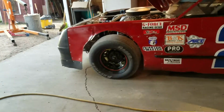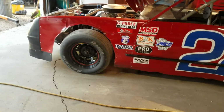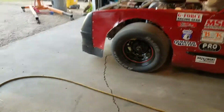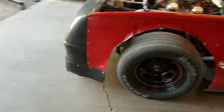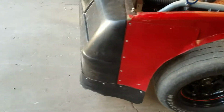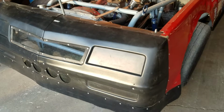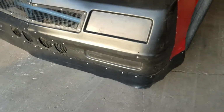Radiator's different, because we didn't have to get rid of it. It was just because it was twisted. That's about it. Oh, the front bumper, it's a different style. I'll have to try to find a picture of the car with the kind of front bumper we had on it before. Yeah. We had a different setup.